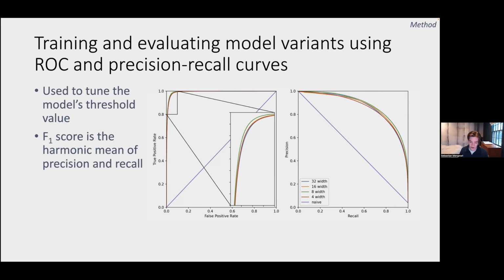And recall is the proportion of true positives over all positives labeled by the training data. So recall is looking at, of all the clouds that were in the training data, how many did we actually find? So we are trying to also optimize both of those values. And again, in this, we can see 8-width surpasses over here the other models.